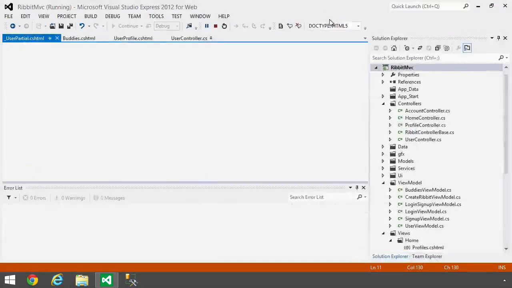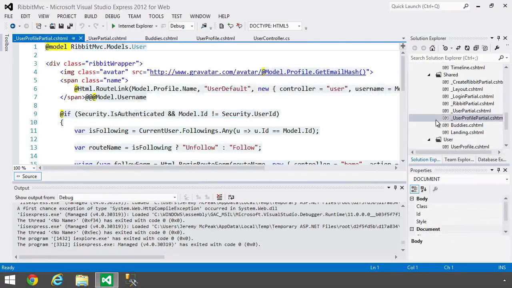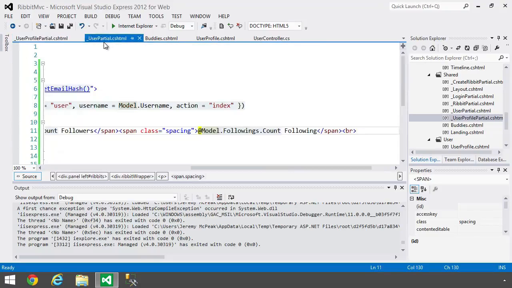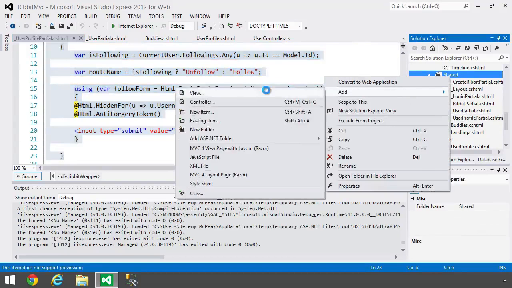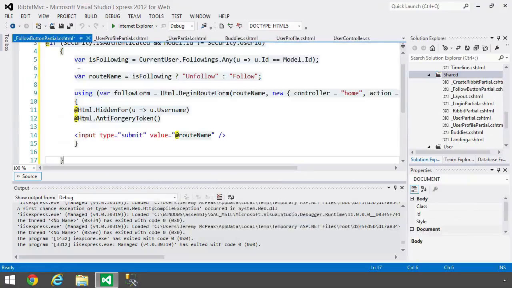So we can add that to our profile. Let's stop debugging and open up our profile partial, because that is where that code is. We can take this and make it a partial view, which makes sense because we first of all want to use it inside of this _user profile partial view, and we also want to show it inside of our user partial view. So let's copy this and add a new view. Let's call it _follow button partial. We use the user class in this code, so it needs to be strongly typed for a user. This is a partial view. And then we can just paste that code in.